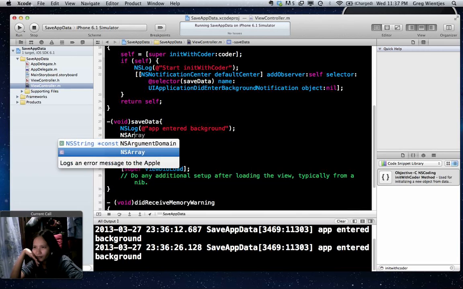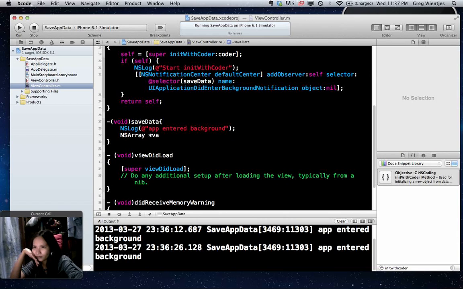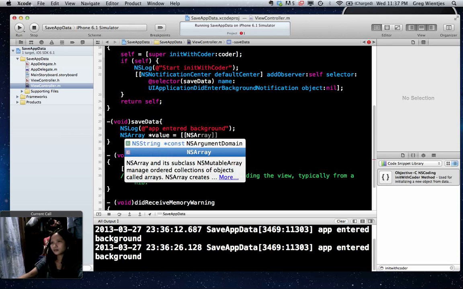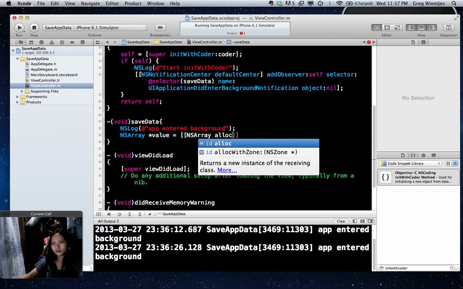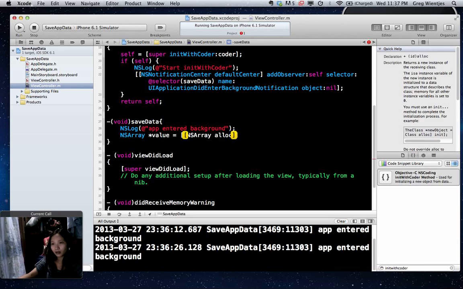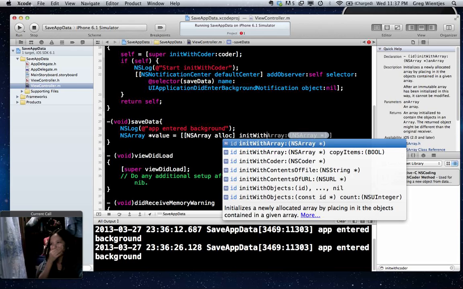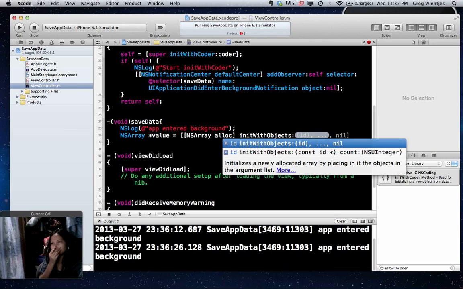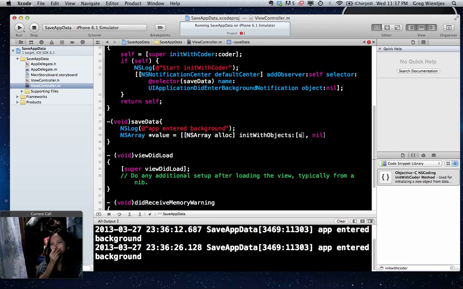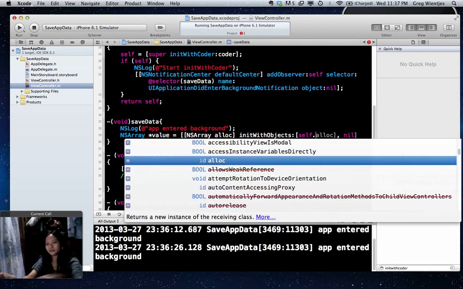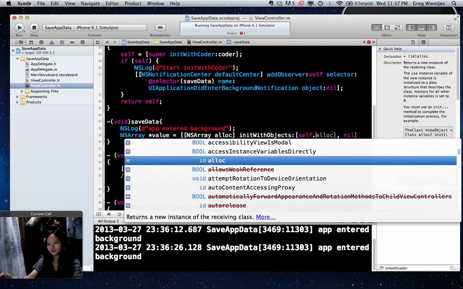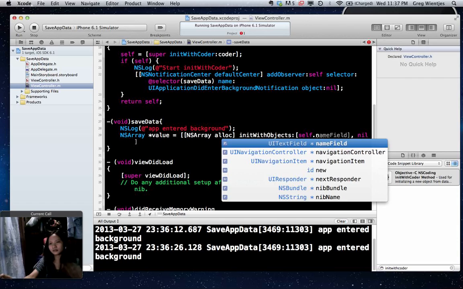So we'll say NSArray value equals NSArray alloc initWithObjects, and then self dot, what are these called? Is it nameField? Yeah, nameField.